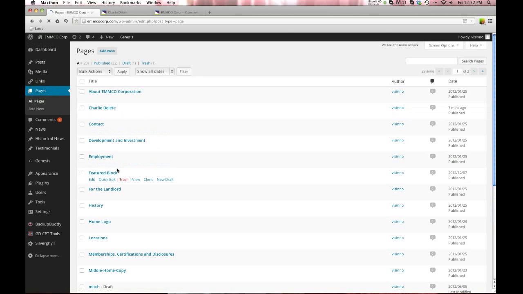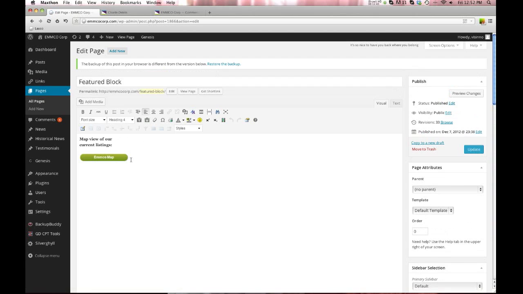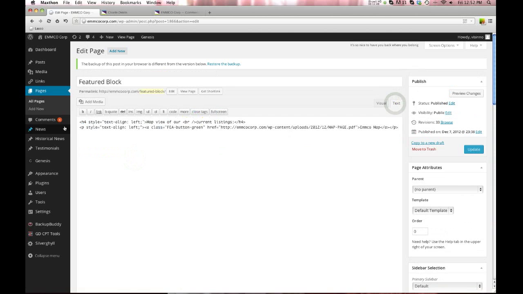And then last, you need to make sure you have a page with the proper content in it. In this particular case, what you want to use for a reference is the Featured Block page. This already has an example of your PDF, so I would come under Text Mode, and then either copy and paste this into a new page, new section, or if editing a particular one that already has been done, all you need to do is change out your link and your title. Alright, hope that helps.